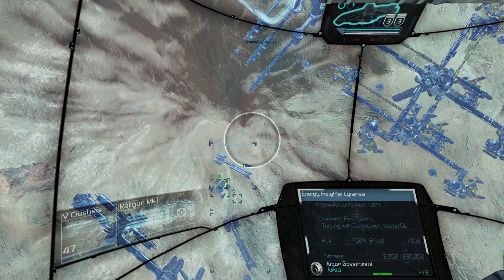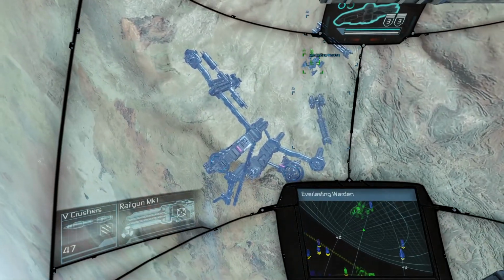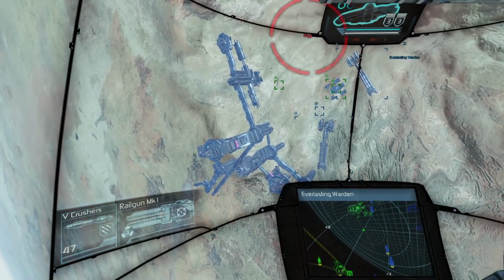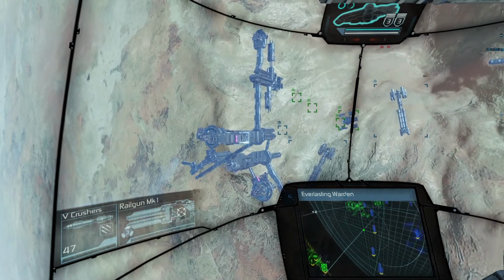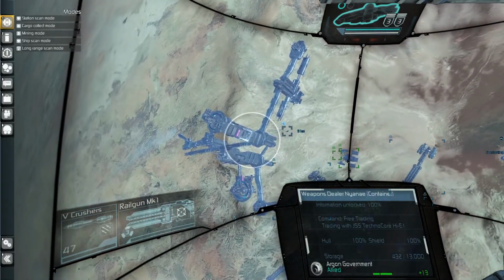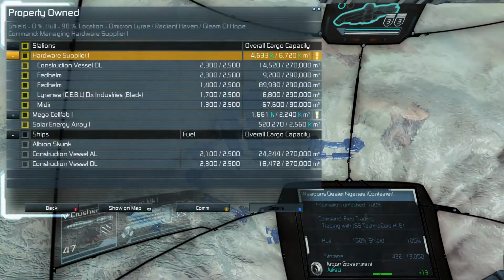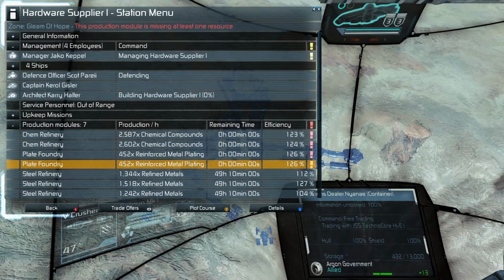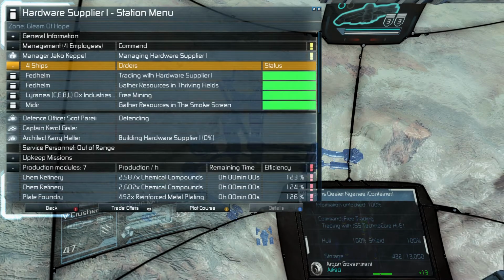So, yeah. We got some stuff. We got some things. Working on our next module for our self fab. I believe I picked ions. And I don't think I noticed if my other stuff came in from the hardware supplier. Nope, hasn't done it. Maybe I should check in on my ships.